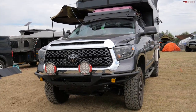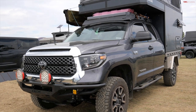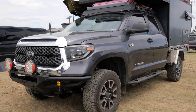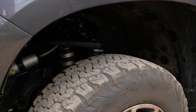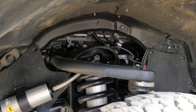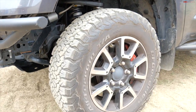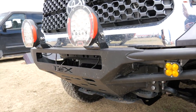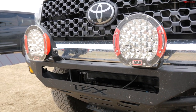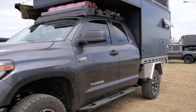Next on my list is this — a V8-powered Toyota Tundra. I think this one is really well done. These are still super popular in the overland, camping, and off-roading community because they have the reliability baked in. I like this build in particular because it's not going overboard. It does have Old Man Emu suspension with coilovers up front, stock wheels with all-terrain tires — not super huge ones — and it's got lots of clearance, a special front bar, and additional lights. The suspension will cost you money; Old Man Emu is a fairly premium setup.